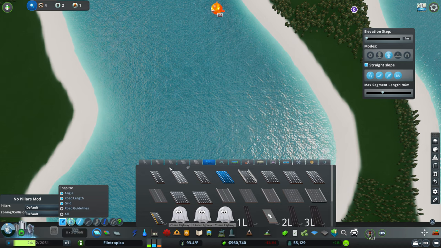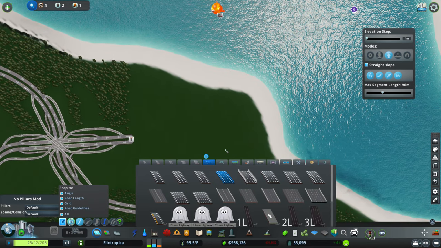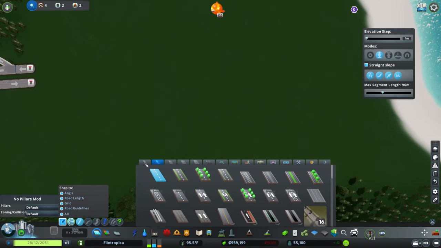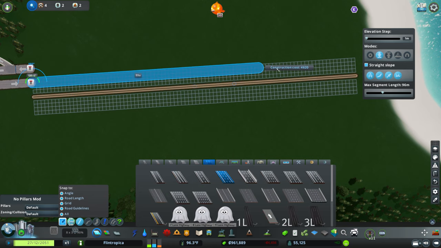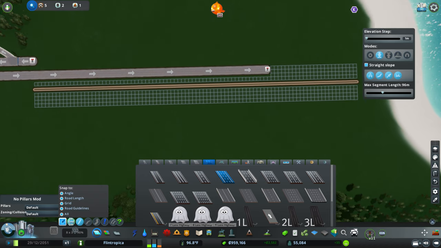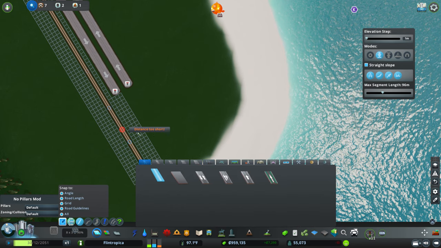Okay, so let's do a guide road first. Let's bring this down first. We'll kind of do a 45 degree angle. See what that looks like. Okay. So maybe have the bend starting right about here. So that's 65. Okay, and then 45 degree angle from this.